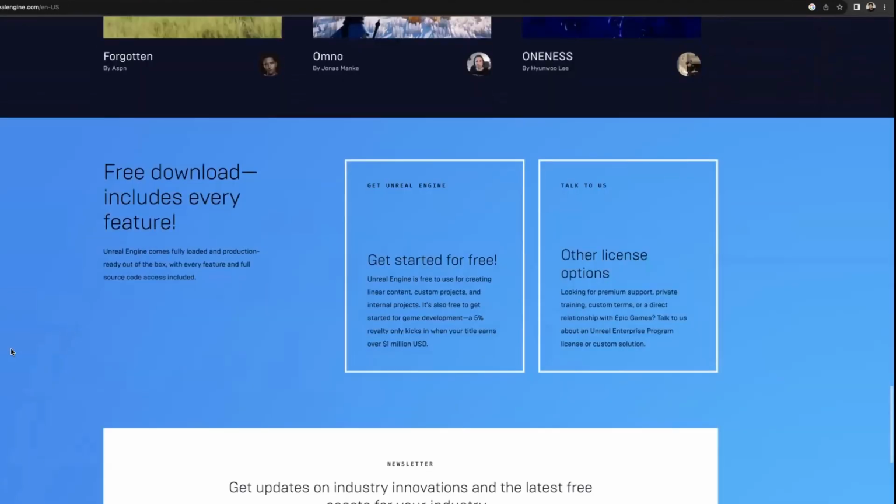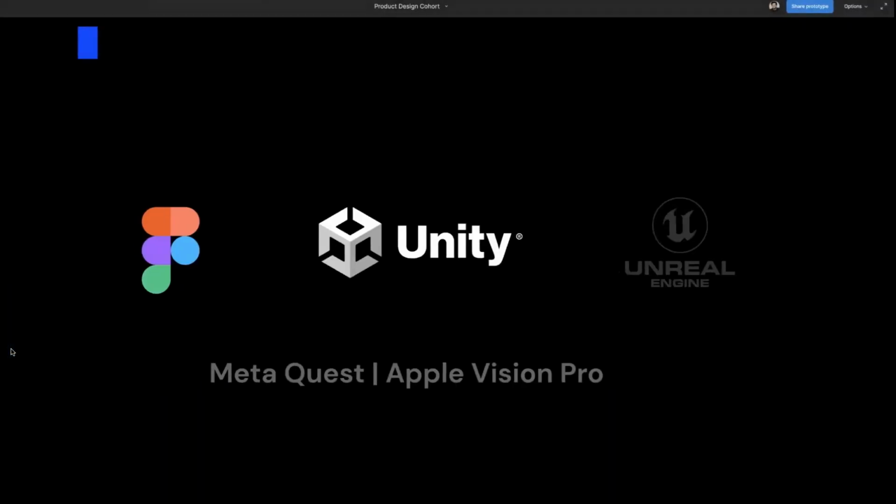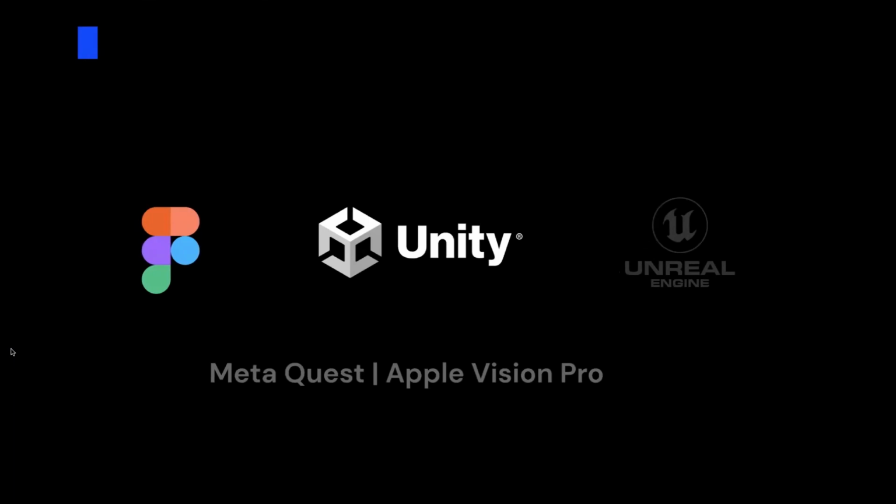It's a very powerful tool too, and they have visual scripting, and also with Unity you get visual scripting. So if you don't want to code, they have visual scripting where you usually create an experience. But that's something you can learn if you don't want to code. If you are ready to code, C Sharp is the programming language you can use to create. And once you learn this tool, you can develop for both MetaQuest and Apple Vision Pro.